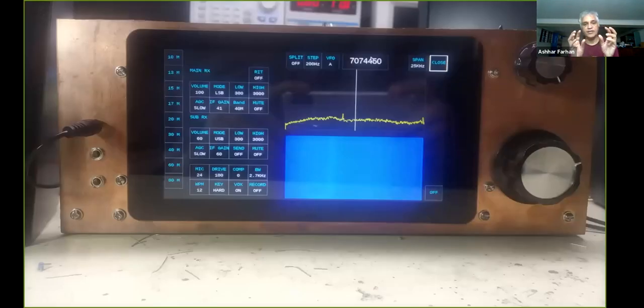Now you see that you have, of course, the obligatory tuning knob, but above that is another small knob, and that knob controls the values that you are going to set in those buttons that you see on the screen. So for example, if you want AGC, you touch the AGC button there, and then you can turn the knob to change that setting. So essentially, instead of having so many knobs and switches, we've used the capacitive touch display itself to paint the user interface and be able to change those things quickly.